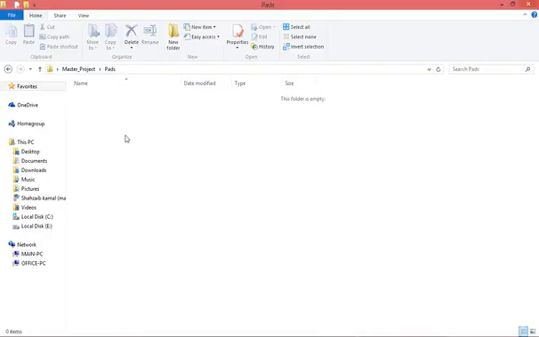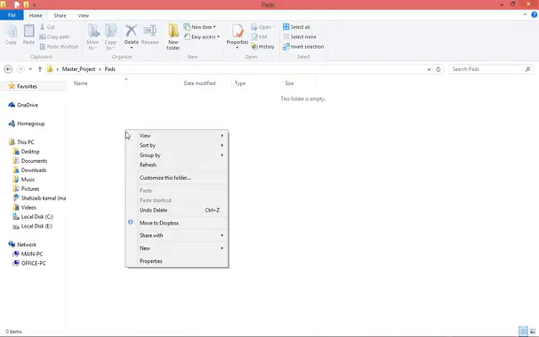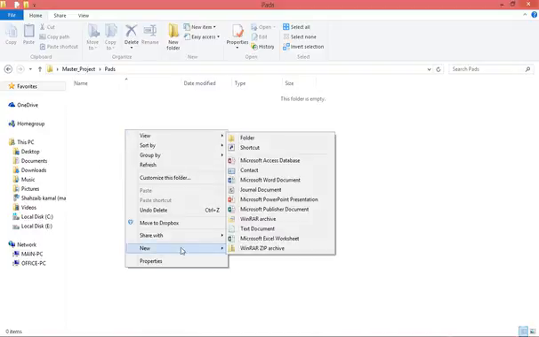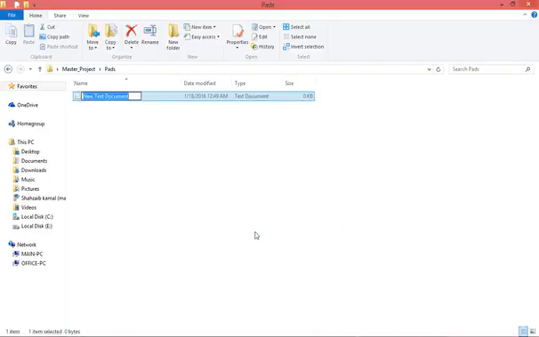So what to do if you're about to create an HTML file? Let's right click on the folder, go to New, and then click on Text Document. As I clicked, you can see the simple New Text Document. That's not a problem, just click anywhere. So guys, what will we do with this file? We'll do nothing with this file. Actually, we just won't type any code in this file.